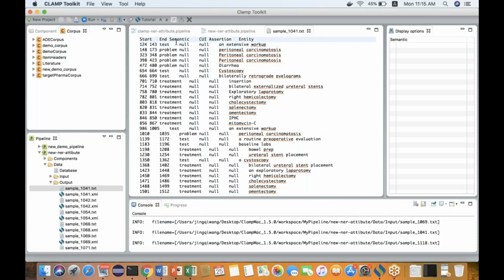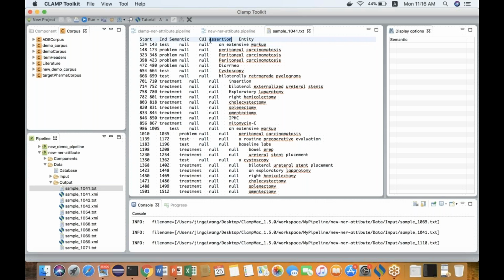Then we have a semantic type, which means the type of the concept: is it a problem, a treatment, or a test. We have additional columns, one here called CUI. If you're familiar with the UMLS, Unified Medical Language System, the CUI is just the UMLS concept ID. So basically, CLAMP can map the entity from the notes to a standard concept in the UMLS.